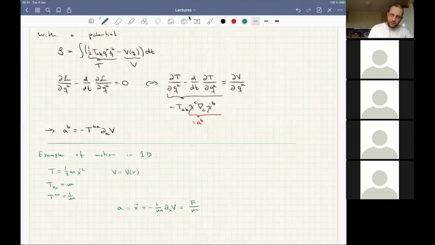And if you go to things like where the coordinates are angles, what is going to be on the right-hand side here instead is torques. And on the left-hand side, you're going to have the angular acceleration instead. So this is a pretty neat summary of how these things work in general coordinates. Okay, any questions on that so far?